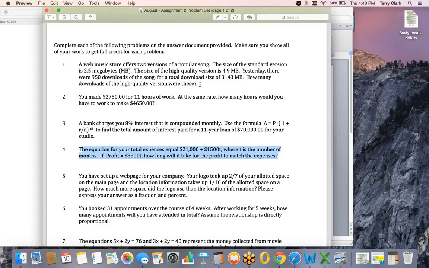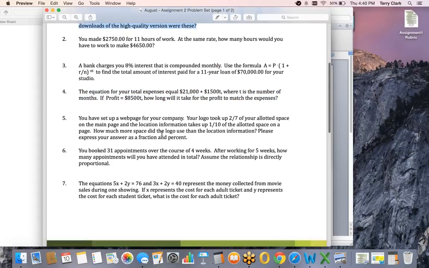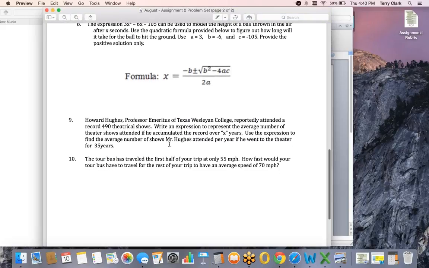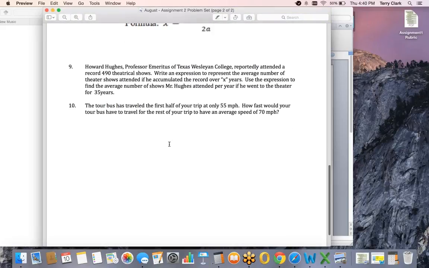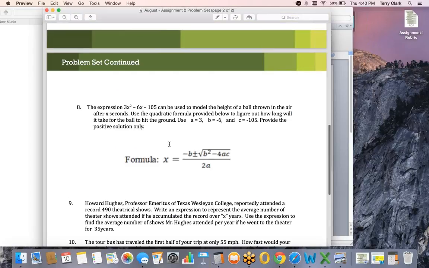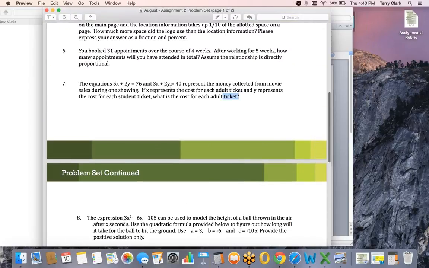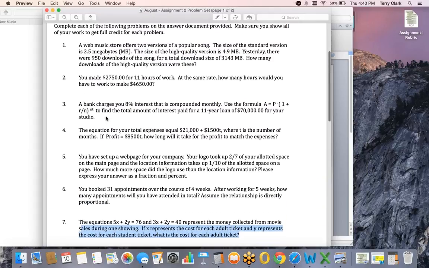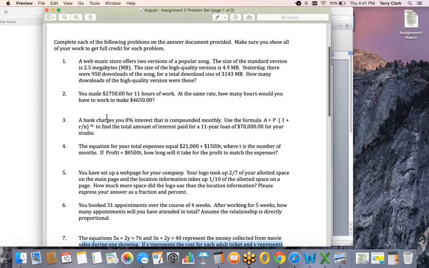So the only two that you really have to work as a system is this one right here, and, where's the other one at? I know I just seen it. And this one right here. So you only got two of them. But most of these problems are like proportions and ratio problems. So most of them are going to be like proportion and ratios.